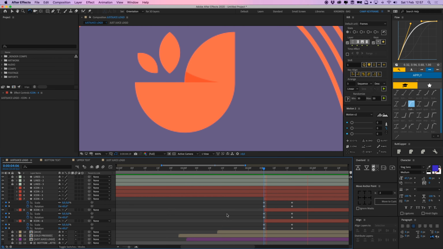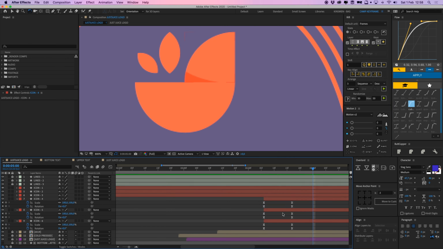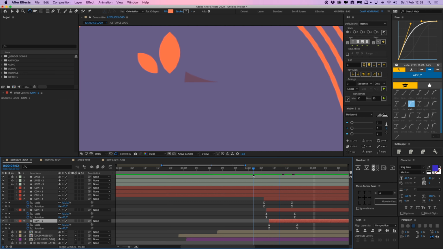So now they do that, of course, because they're all doing the same thing from one corner. Let's give them some easing to start with, and then if I offset them, I think it will look good. I'll do this later. So maybe like this. Yeah, that looks nice already.